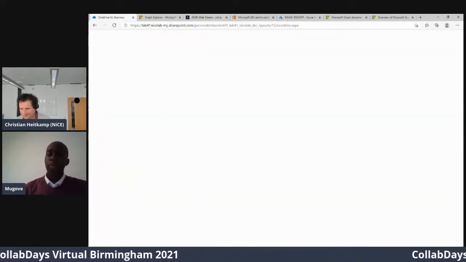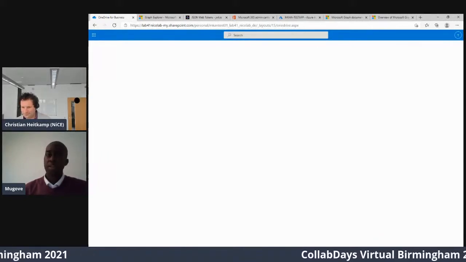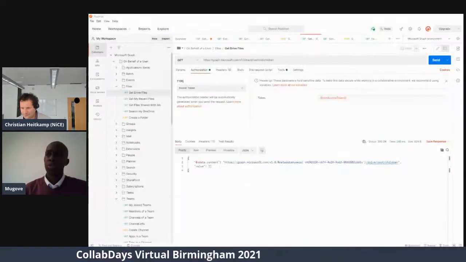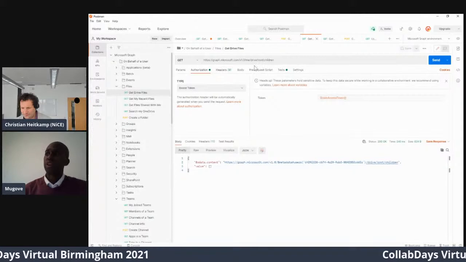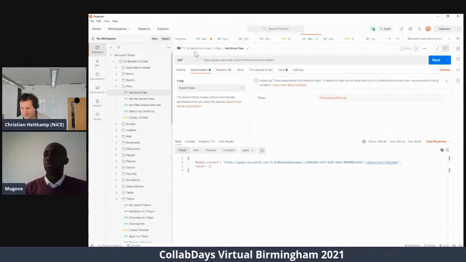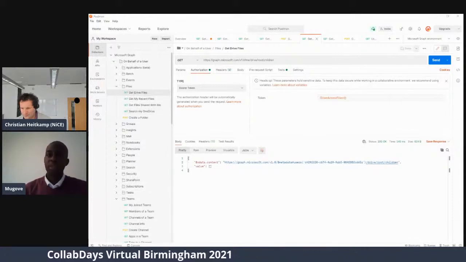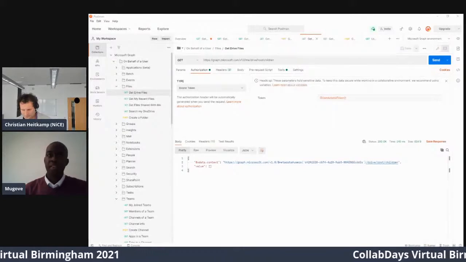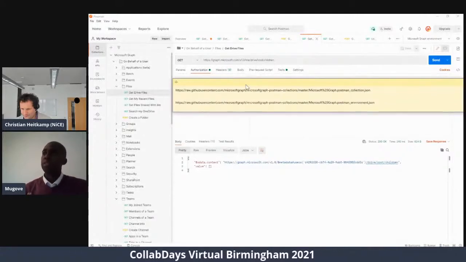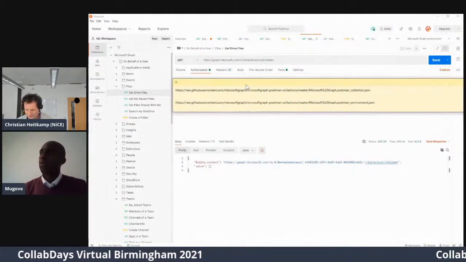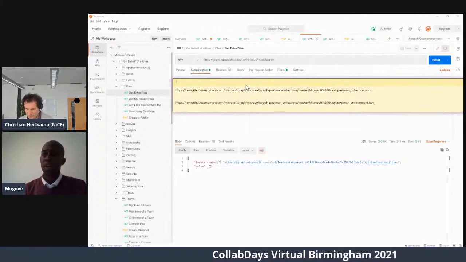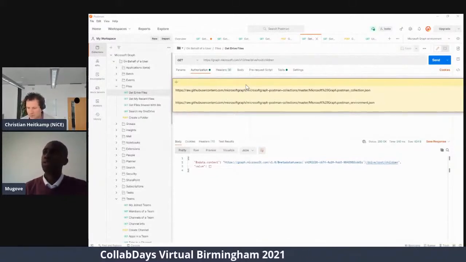So another tool that we use when testing the Graph API is a tool called Postman. It allows us to automate simulations of the Graph API. So the first thing that one would have to do is to download Postman and then configure Postman or the environment. And Microsoft provides us with what they call collections and then an environment, which is just basically some JSON files that you import into your Postman tool.